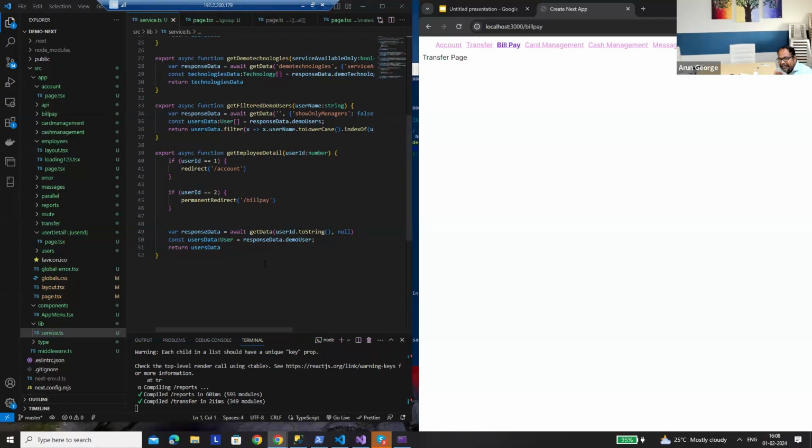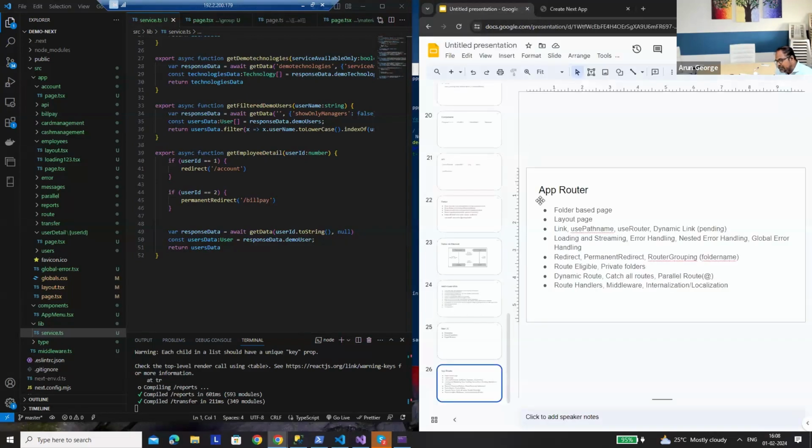The difference between redirect and permanent redirect: it's also a redirect from the server side, not from the client side. Client side means you have to use a router method or something else, but on the server side, it's direct. Redirect has HTTP status code 307, and permanent redirect has HTTP status code 308. So 307 means it will keep the history, and 308 means it does not. That's the difference between these two. Redirect and permanent redirect are supported in Next.js applications on the server side.